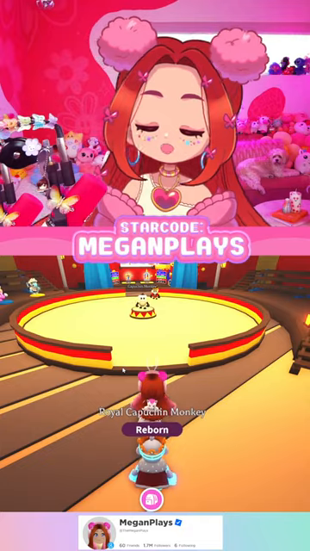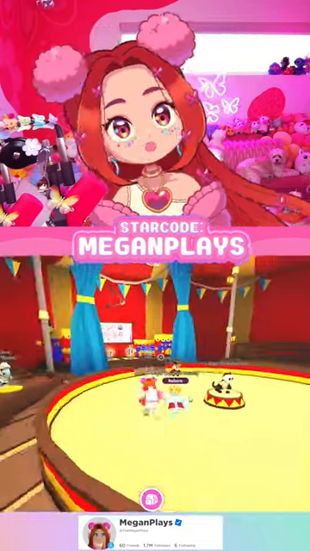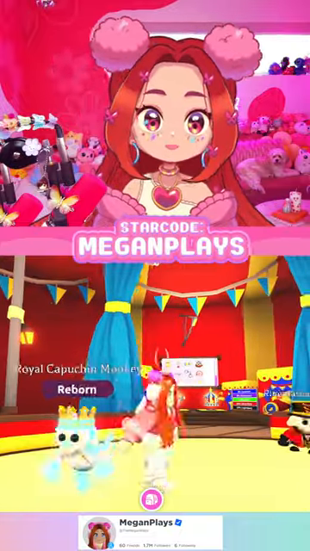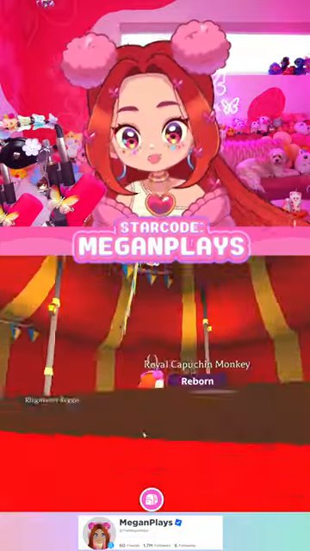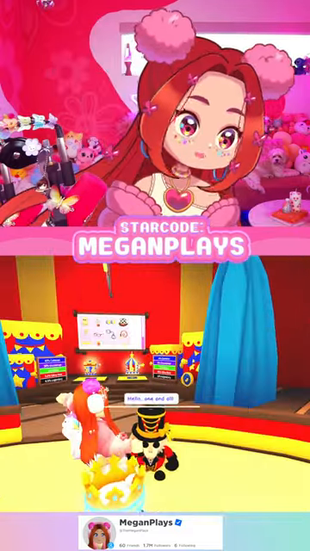When did this update come out? This update came out literally 20 minutes ago. And as you guys are seeing this, today is April 5th, 2024. So that's when this update is coming out now. Oh my gosh, he's so cute. We never even talked to Ringmaster Reggie. What does he have to say?